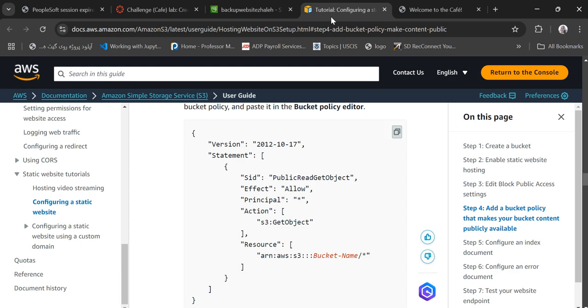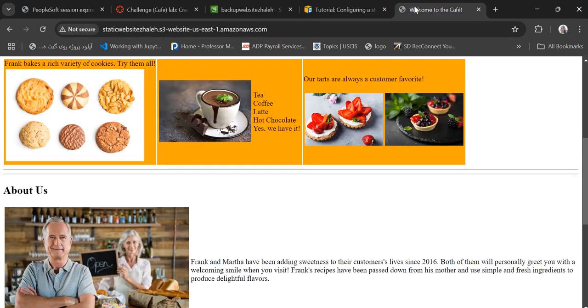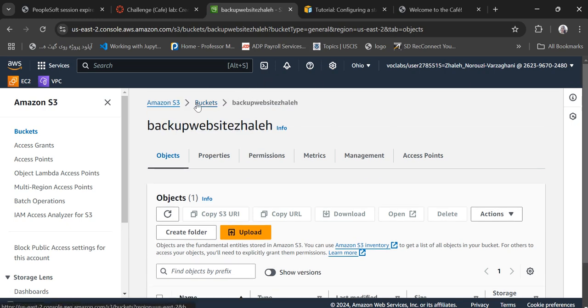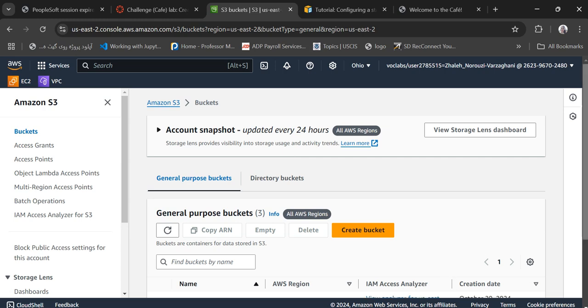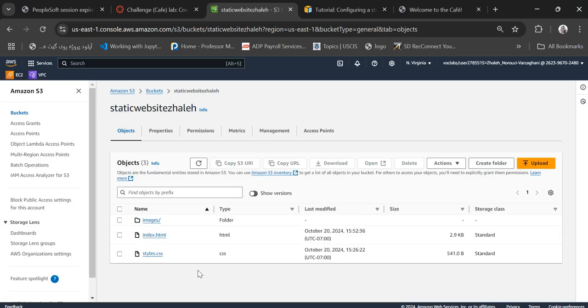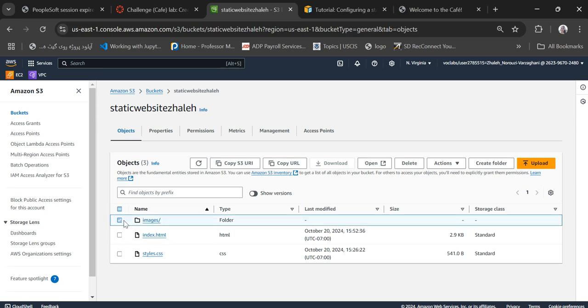So right now, I wanna do the other things. I wanna remove one file in our bucket in Virginia, for example in the static website. For example, one of the images I wanna remove.